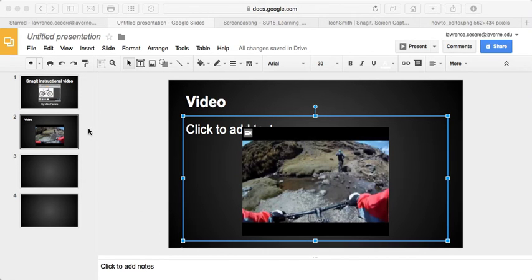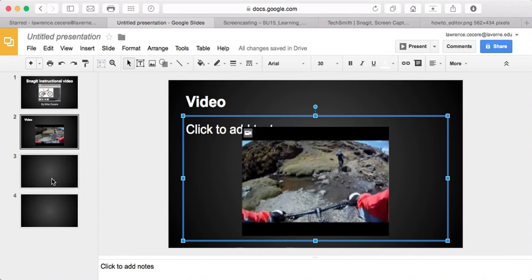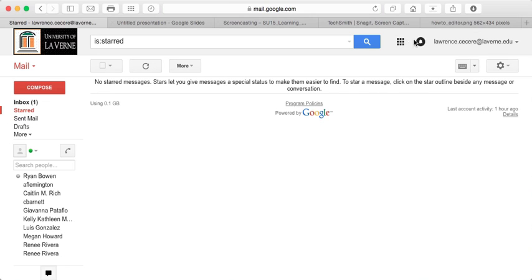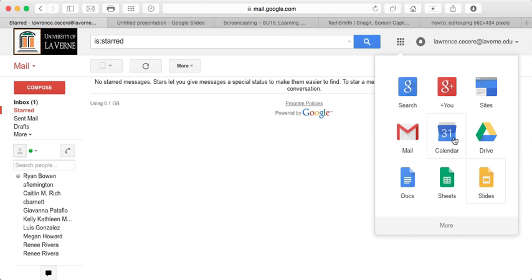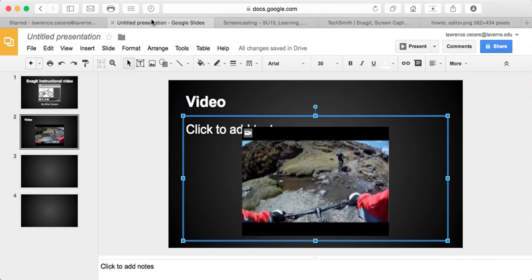Now, adding images and videos to a Google Docs presentation is generally the hardest thing you can do. And if you're familiar with working with PowerPoint, then you have a basic idea how to use Google Slides. And it's a useful tool because you might be somewhere where you don't have PowerPoint, but you have access to a computer. You can always go to your Google Drive, which is located using the waffle right here. And you'll be able to input your email and go to slides and work on your presentation with the same tools.